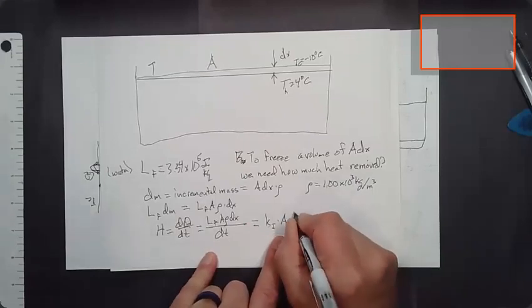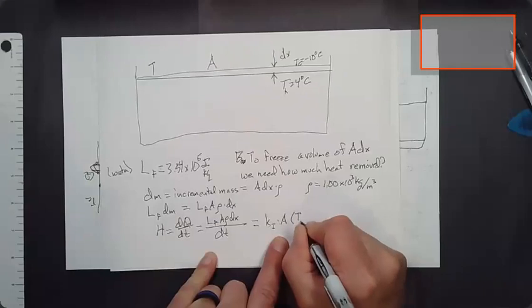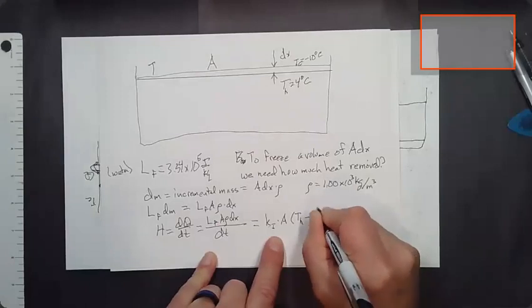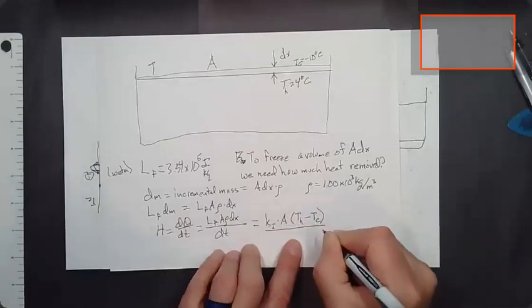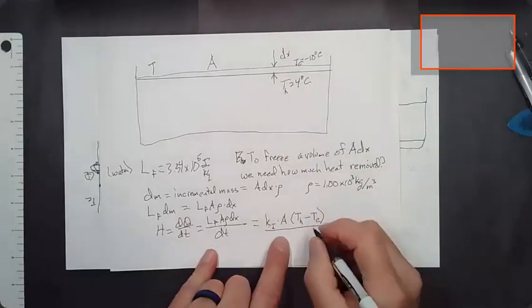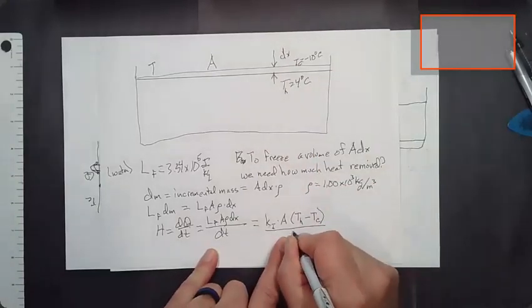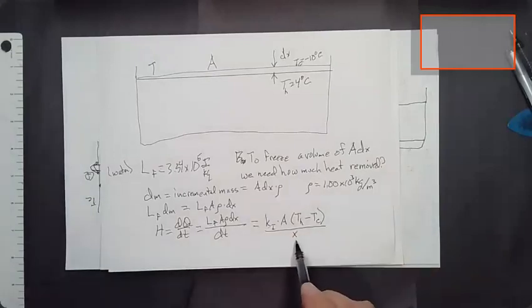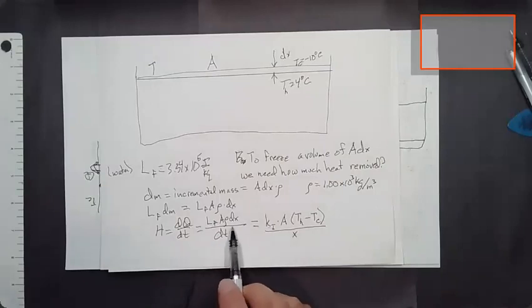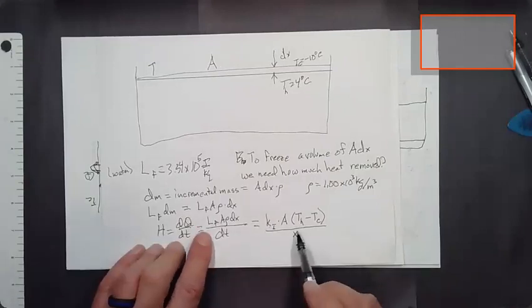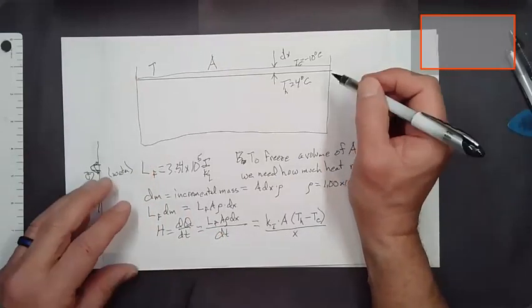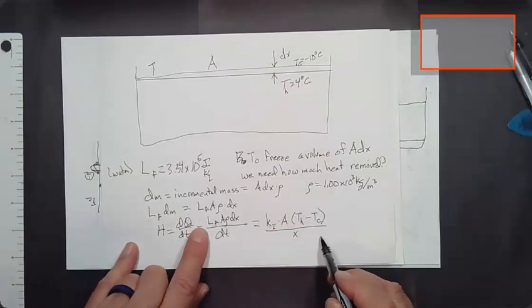And what else goes up here? The T hot, in this case, not very hot, minus the T cold. And I divide by the thickness of the ice, which I'm going to let equal x. Okay. But I'm going to start this with letting x equal 0. Now, I've got things like a dx over here, and I've got A's on both sides of this equation, so that'll divide out. So I didn't need to know that. But what does this equation turn into then?